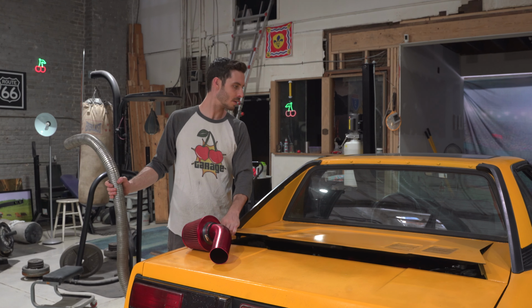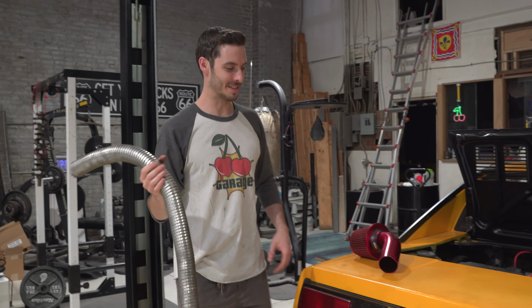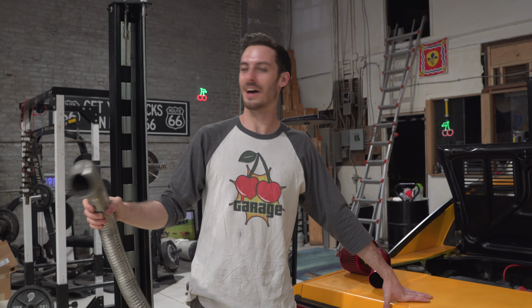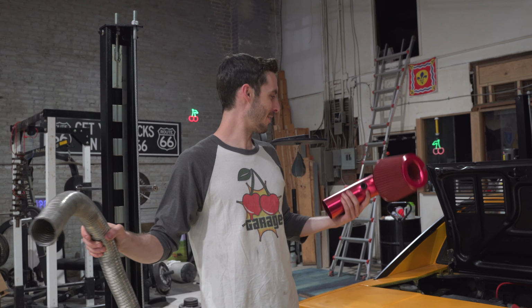Kim, what are we doing? Well, let's start at the beginning here. I'm pulling this in to do an oil pan gasket and an engine mount, but I forgot that Jake gave me this, and we're like, you know what, let's put this somewhere. And we came up with a bunch of ideas.